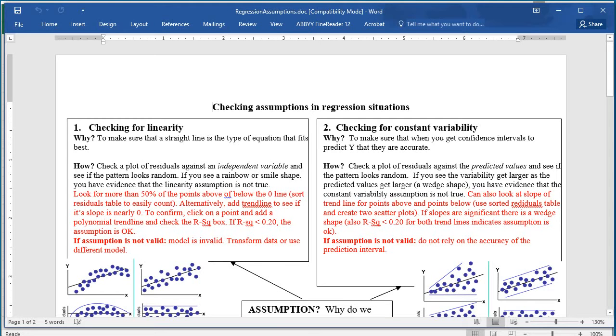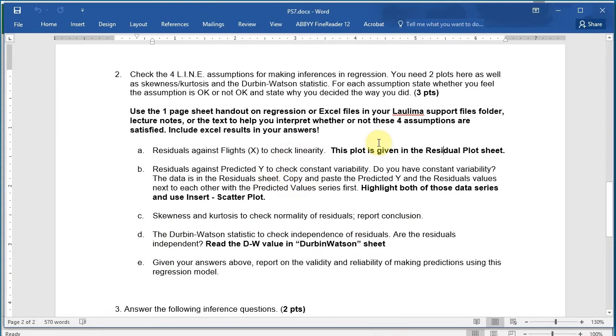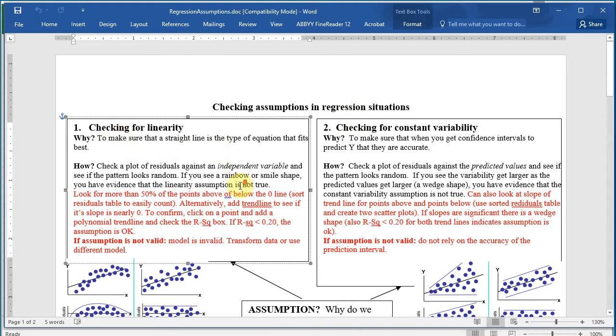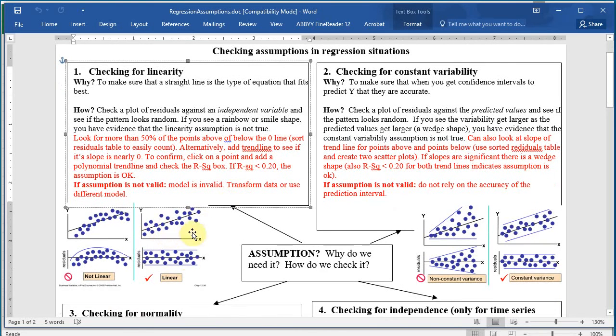All right, so let's go back and discuss each of these. So when we look at the residuals against flights, and we want to check for linearity, if we open up these regression assumptions that were included in the folder, we're actually doing this one right here where we're checking for linearity, and we're looking at the residuals.